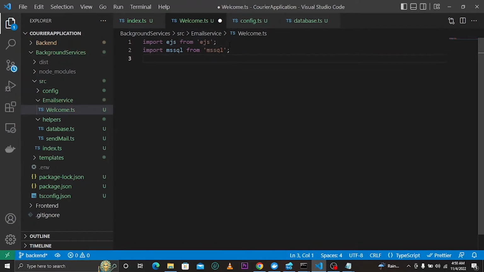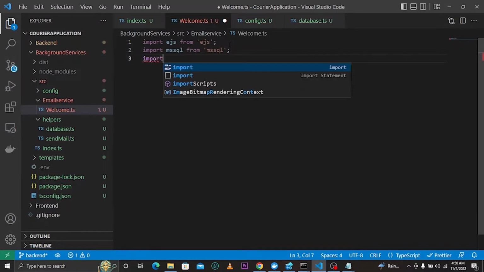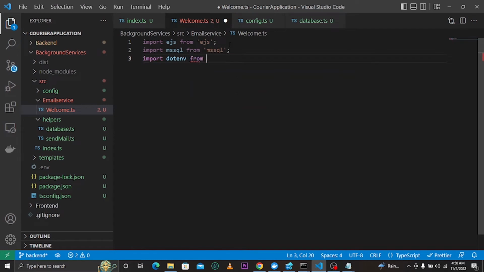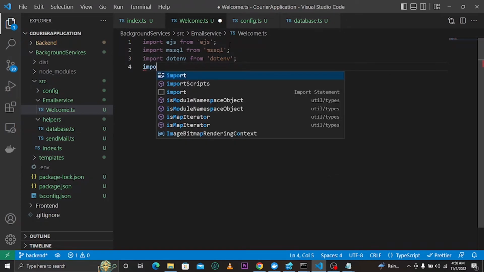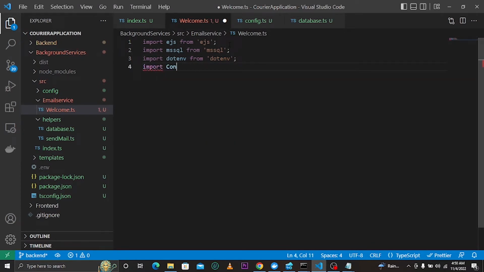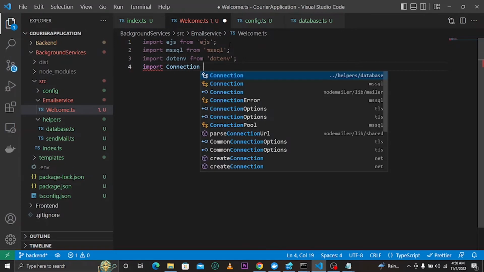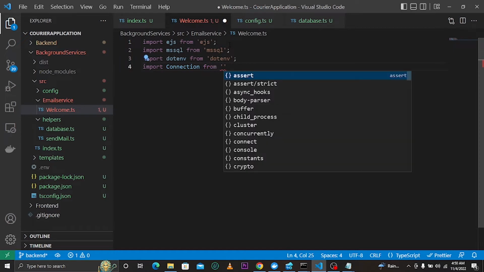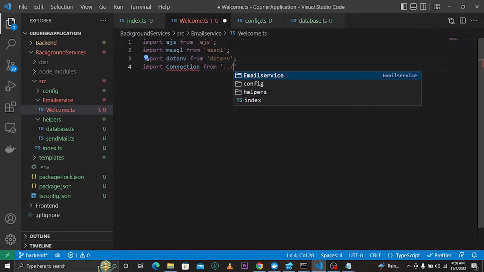And another thing that we require is dotenv, so we require dotenv from dotenv, and import another thing, which is connection from our helpers connection package or script. So from helpers and then database, just like that.